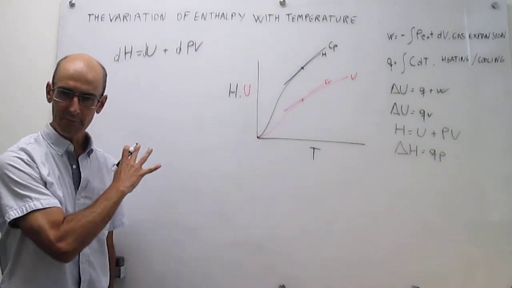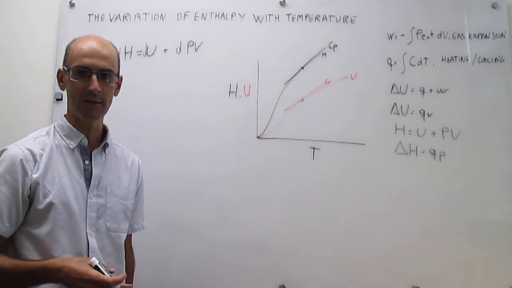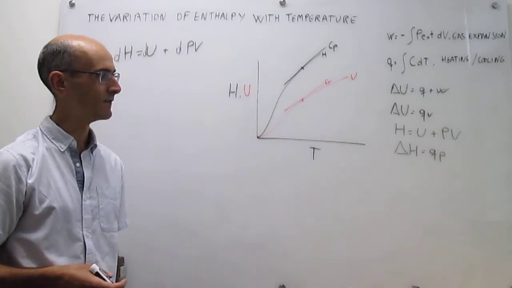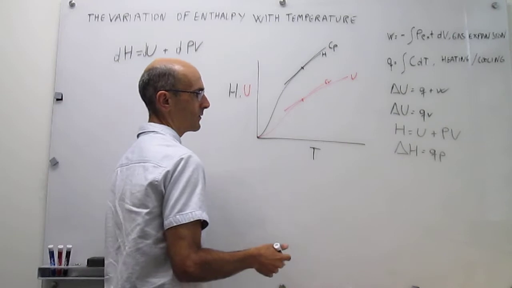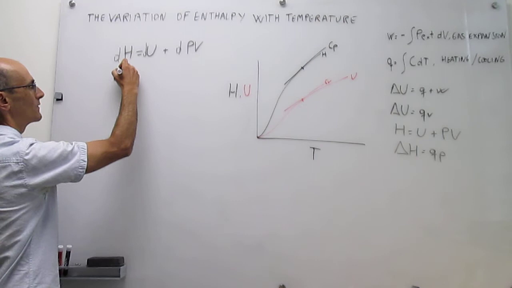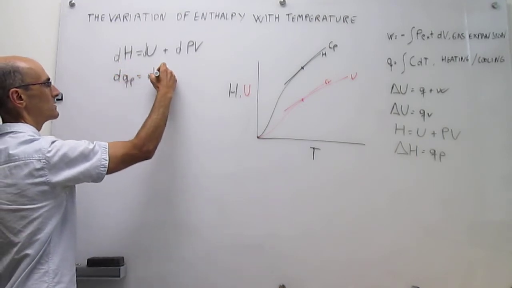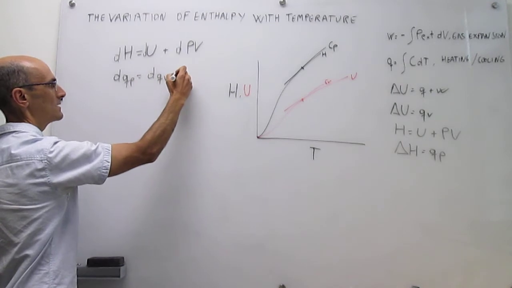Now we want to, starting from here, try to figure out a relationship between those heat capacities at constant pressure and constant volume. But that is going to be relatively straightforward to do, because notice that what we have right there is that this really is differential of q sub p, and that is really differential of q sub v.